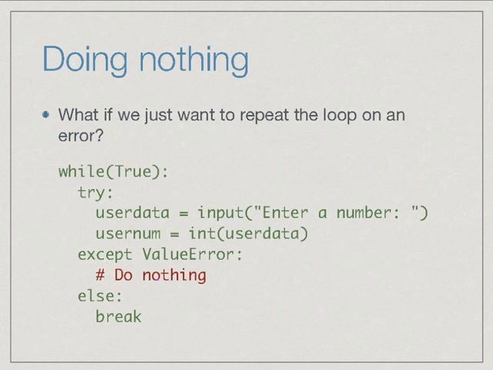Now the problem with Python is that wherever you put this kind of a colon, right, it expects something after that. You cannot have an empty block. So if I put a colon, there must be at least one statement after that. This is a syntactic rule of Python. You cannot have an empty block. But here I want to do nothing. I want to recognize there is a value error and then go back here. That's fine. But I don't want to do anything else. So how do I do nothing in Python?